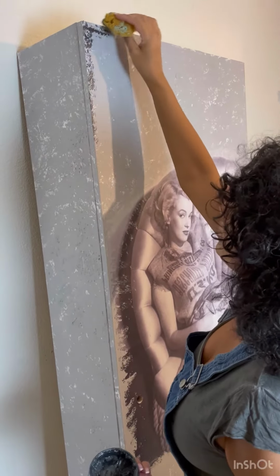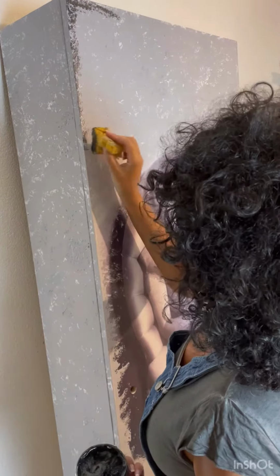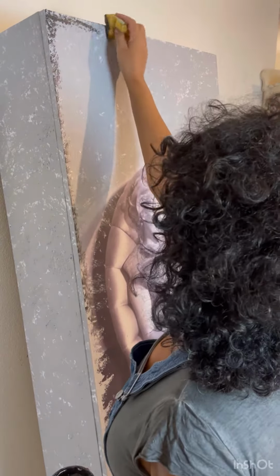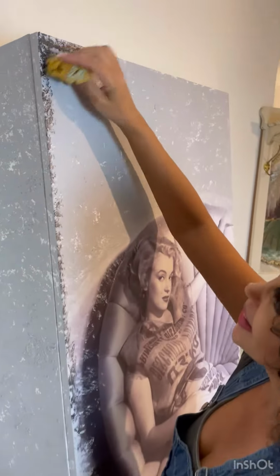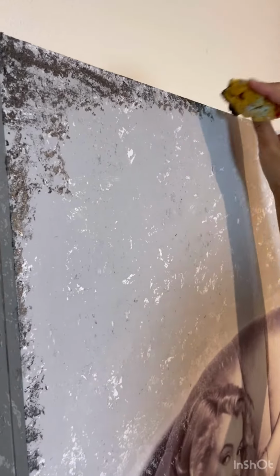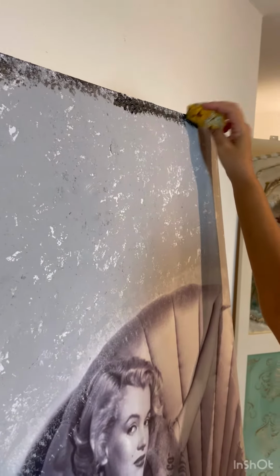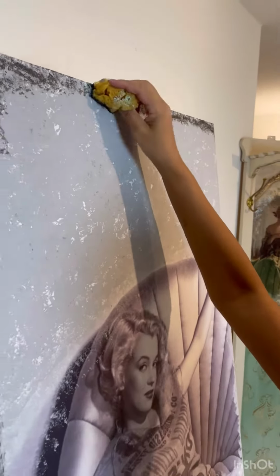thickness, or to make like a frame, and to give a little black color to this creation, and we will see to where it goes. It also gives a structure because it's thick.